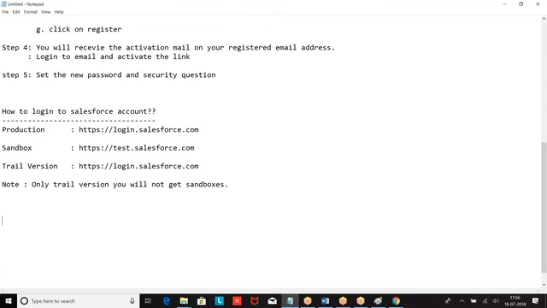Now, all the servers in Asia are referred to with AP. All the servers in North America are referred to with NA. All the servers in Europe are referred to with EU. So, how to identify the instance of your server?